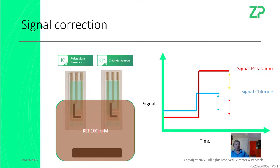So going from 50 millimolar to 100 millimolar, actually, potassium's not a good example here because potassium's not in those kinds of ranges. But it says here that if that reference electrode is not protected against chloride sensitivity, then you'll get more signal than you otherwise expected. But you have to really think about this application, and you probably have to really understand the science as well, because we can correct the signal by doing this. We could say that the signal from potassium is actually a mixture of potassium and chloride. But because I have a chloride signal in there, I can go potassium minus chloride equals my corrected potassium signal. So sometimes you can fix problems by using material science, or you can fix problems using maths. I'm not saying either of these is easy, but these are the kinds of tricks that we essentially pull off at Zimmer and Peacock.